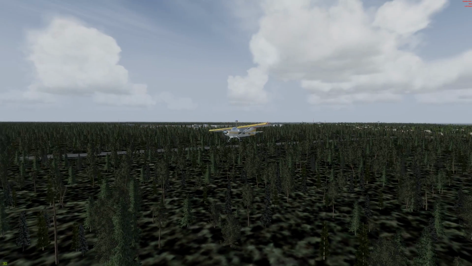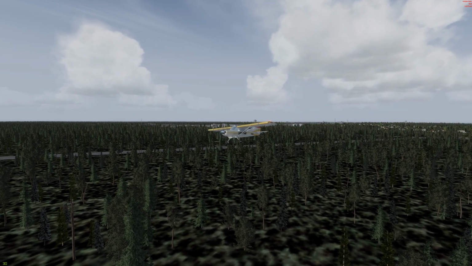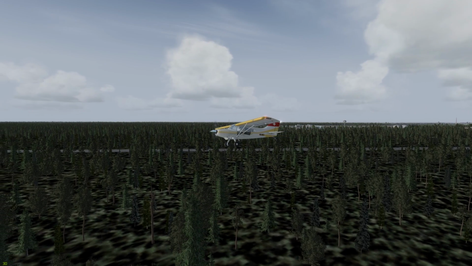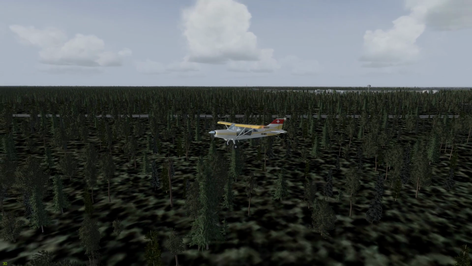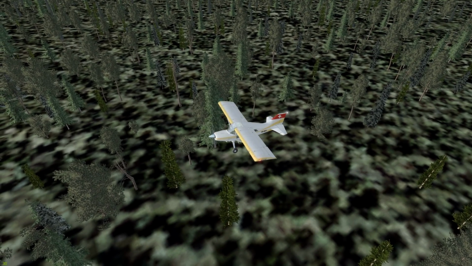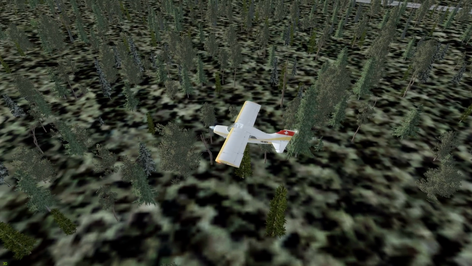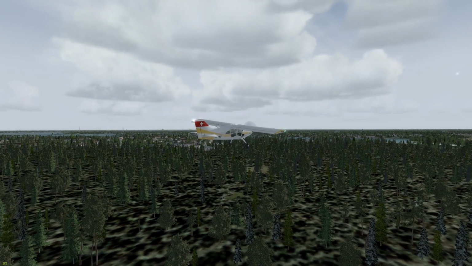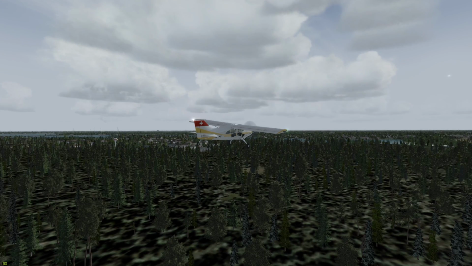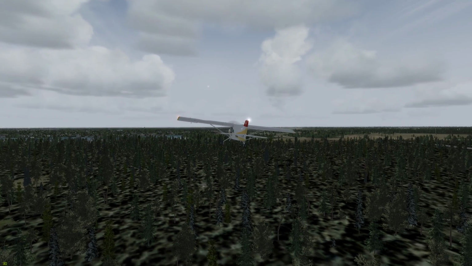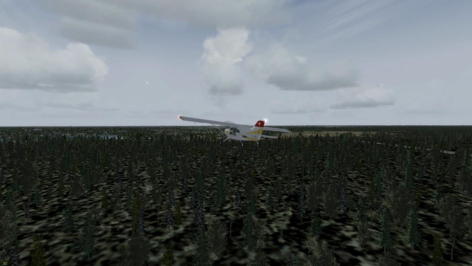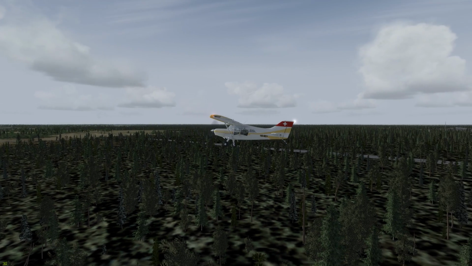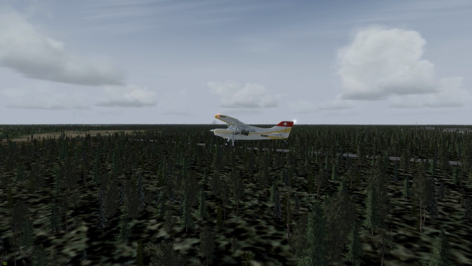Let's do a quick pause. So as you can see, these are all speed trees. They have quite a bit more detail than the regular trees. They're not just simple X's. They're a bit more filled out. If you look from top view, they look better. But the only downside to them is they don't fill out the area quite as well as non-speed trees. They are all animated, so on a windy day you'll see the trees moving around, and that's all of them within a detailed view distance.